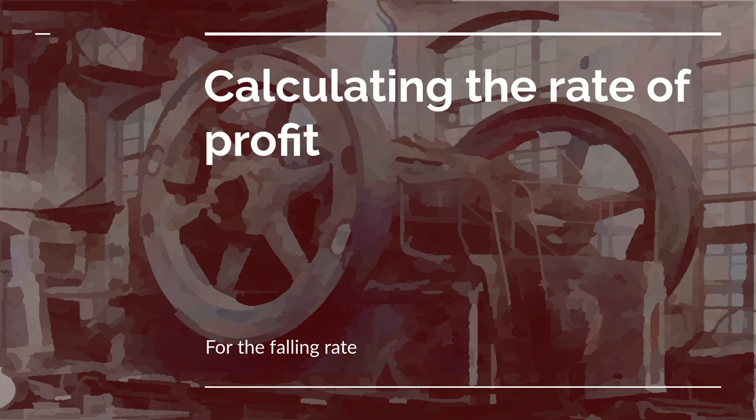There's going to be a seminar in Hamburg this coming weekend. I was originally scheduled to be one of the participants, but because of the coronavirus restrictions, I won't be there. The talk is going to be given by Helmut Dunkase, who is the person translating the German edition of How the World Works. And in the lead up to him giving the talk, he sent me some questions about how you calculate the rate of profit.